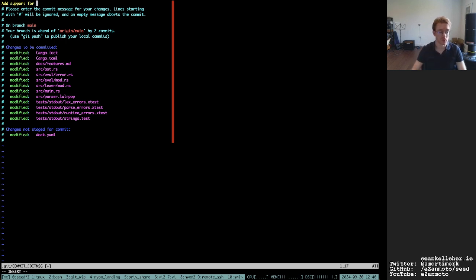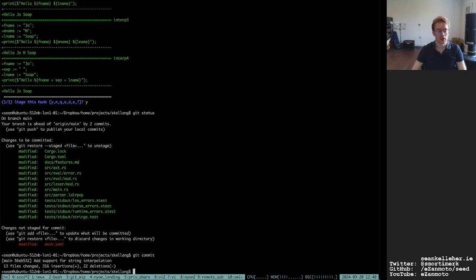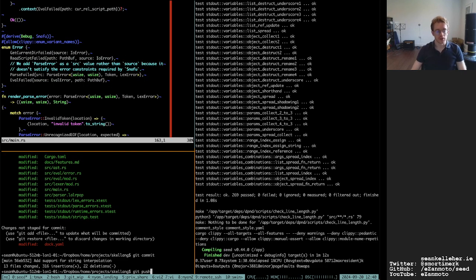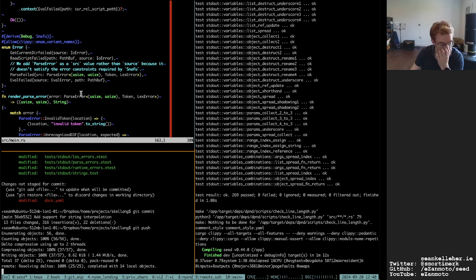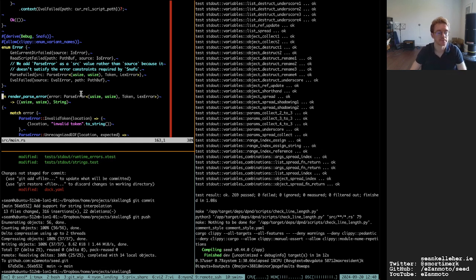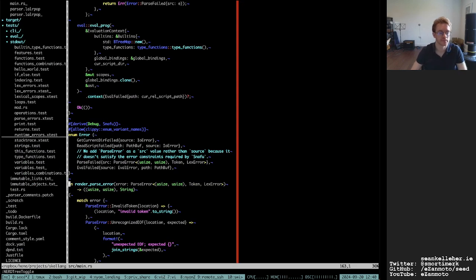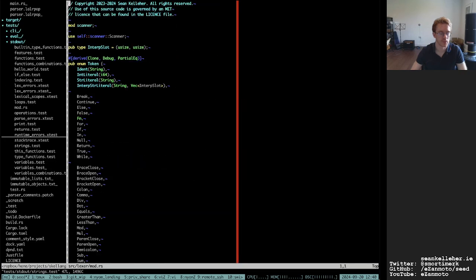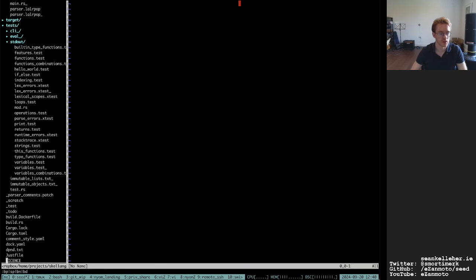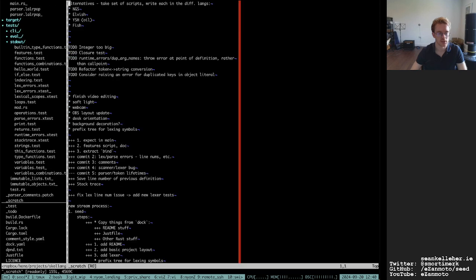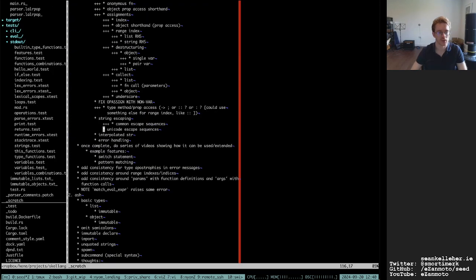Support for string interpolation. 300 lines added. Alright, so that is interpolated strings done.